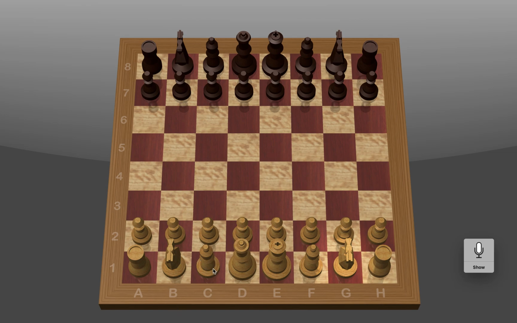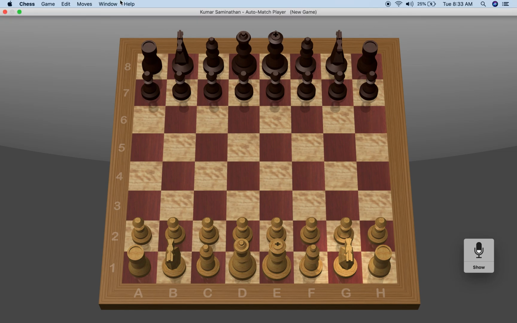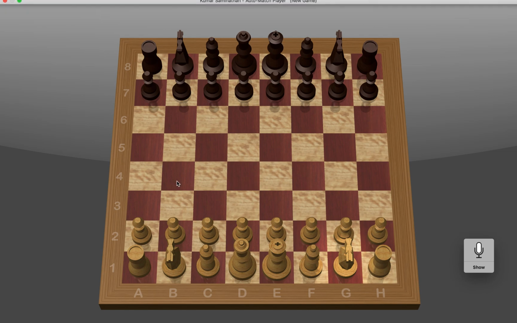A bishop can move 1, 1, but it doesn't need to stop here. It can go infinitely as long as the move is valid and not illegal. So knight has limit 1, bishop has limit infinite, and so do a rook and a queen. King has limit 1, and pawn as well has a limit of 1. So I hope you have understood.